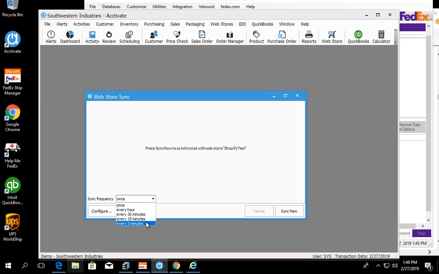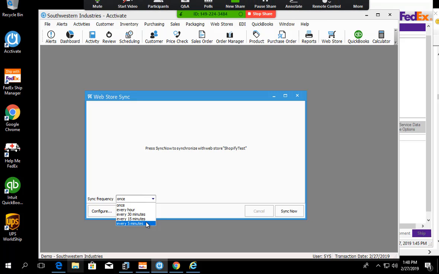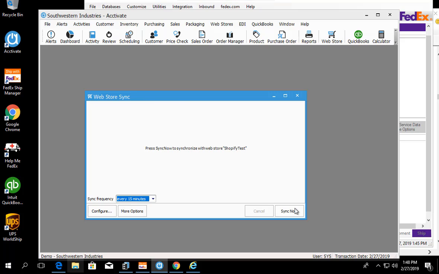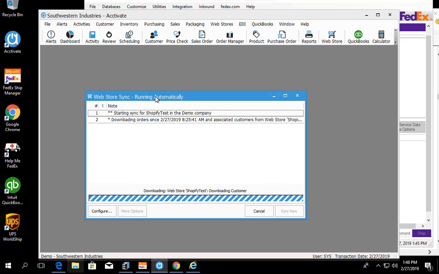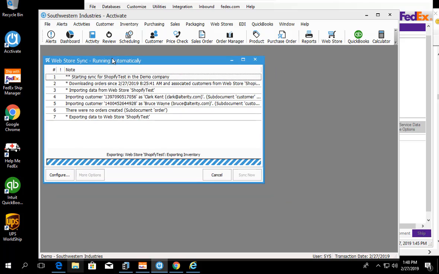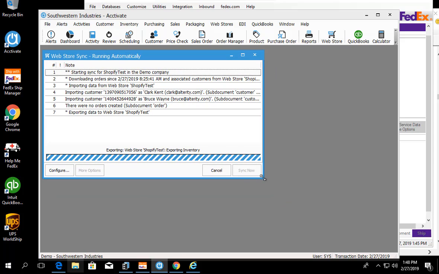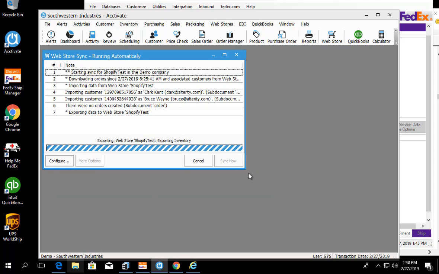Again, I wouldn't recommend 5 minutes, because that can bog down the system a bit, and it can lead to a ton of log data over time. So we could say every 15 minutes or so, and hit sync now. This will sync in the background. Once it's finished, it'll restart after 15 minutes.